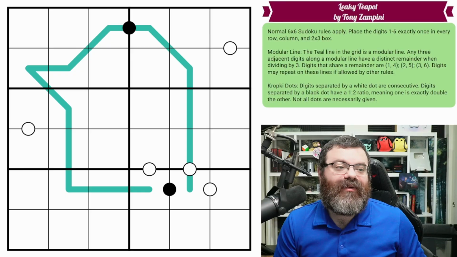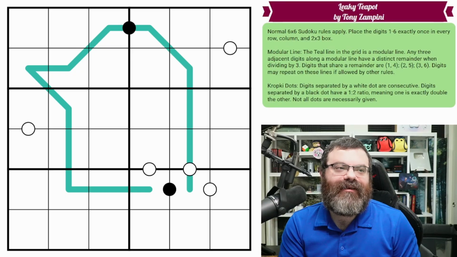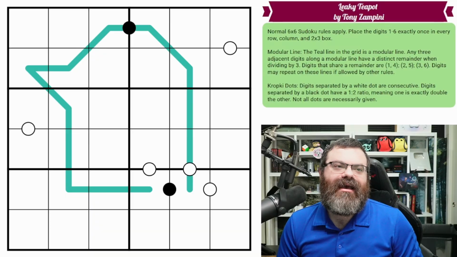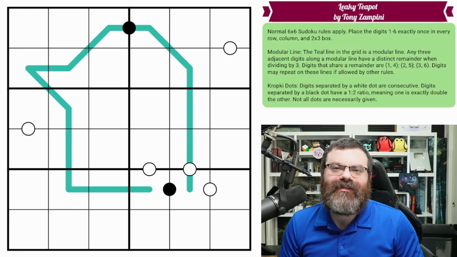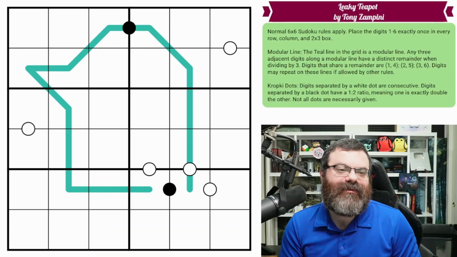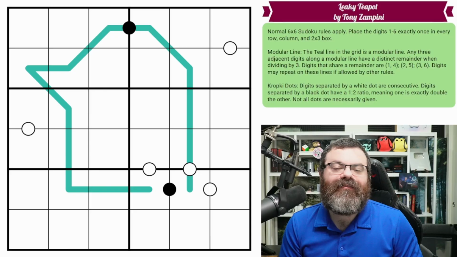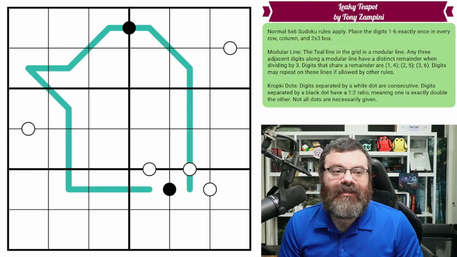Now, yes, you aren't seeing double. I did publish this one yesterday, but I made an extremely lucky mistake. A lucky mistake is when I make a logical error that happens to have gotten me to the correct answer, but I made it so early in the puzzle that it completely invalidates the solve, and the puzzle was much more difficult than my solve path showed. So I am redoing the puzzle.